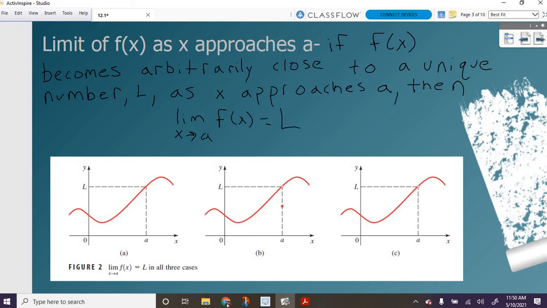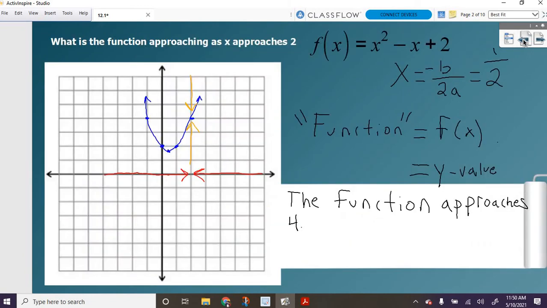So if we look at our previous example, okay, how would we write this in limit notation? We would say the limit as X goes to what? What were we going towards? So X was approaching 2, so that's what our limit is approaching, is 2. And we took it of f of X, and then what did we say that our function was approaching? 4. So that would be what our limit would be equal to. Are we all okay with that?